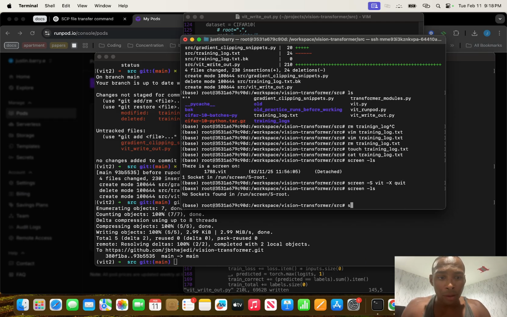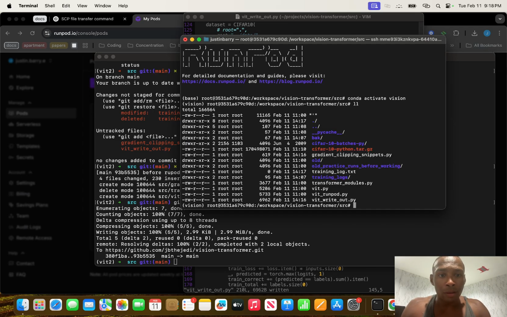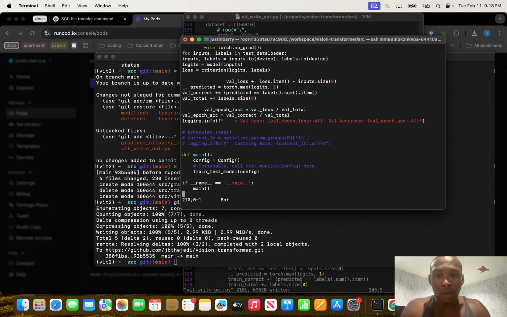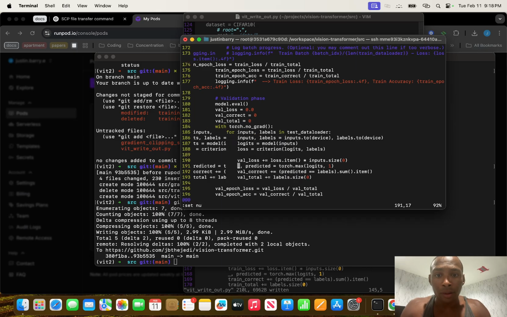Then I'll create a new screen, VIT, and activate the environment. I'm in the same directory. Make sure I need to make environment files. This isn't going to work.